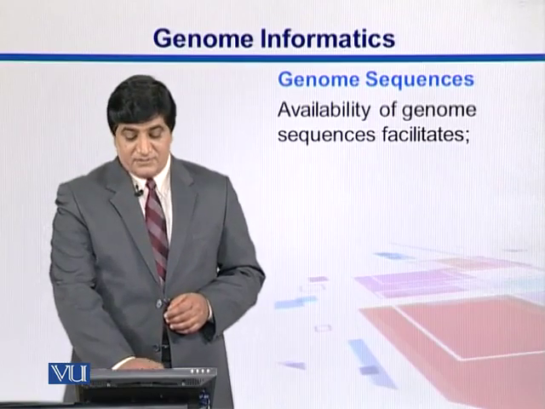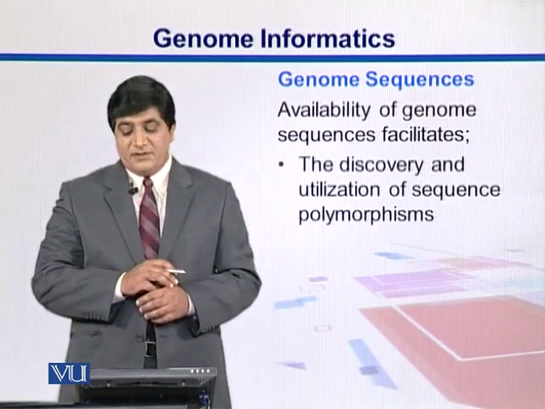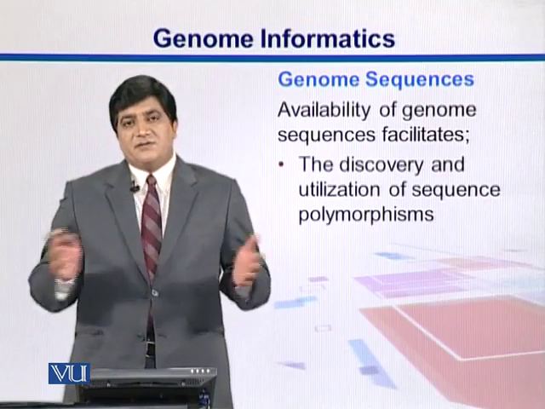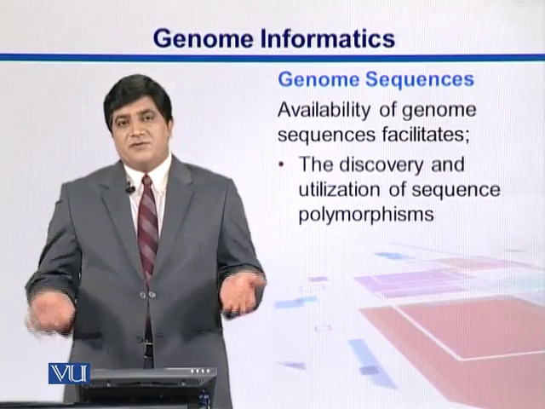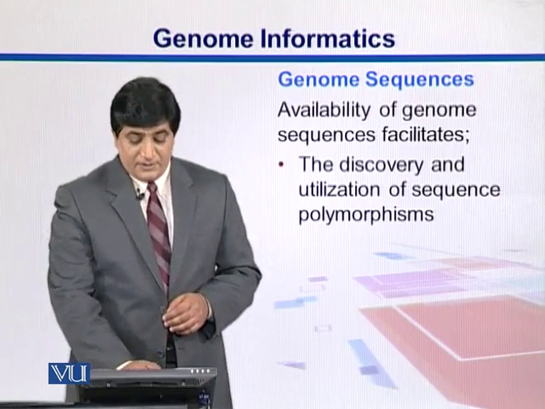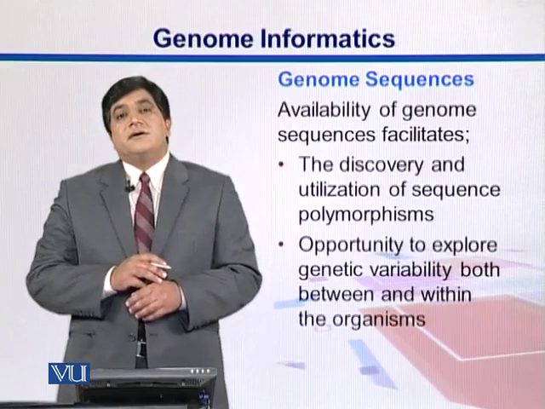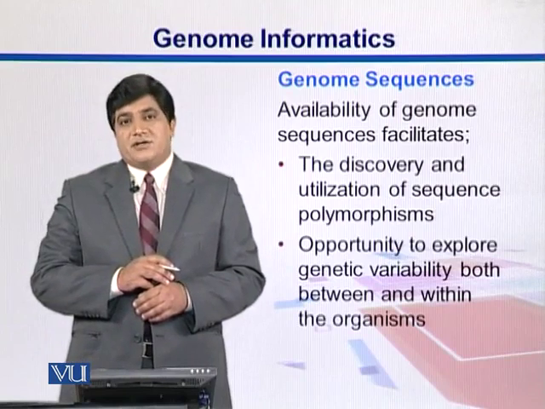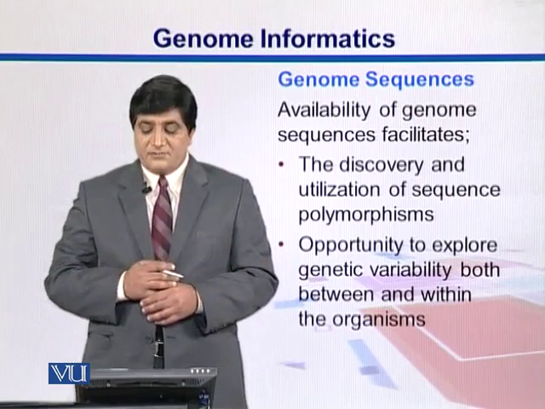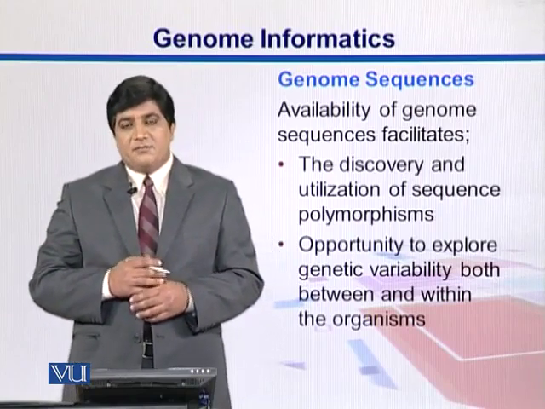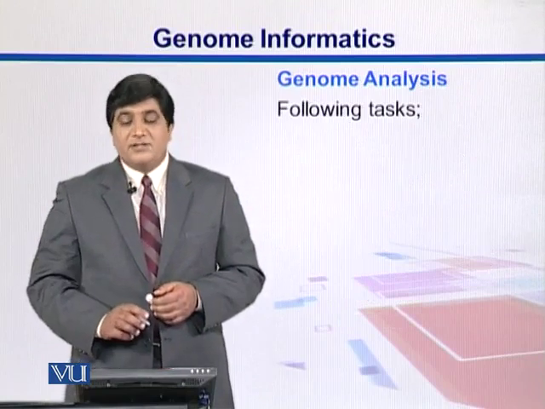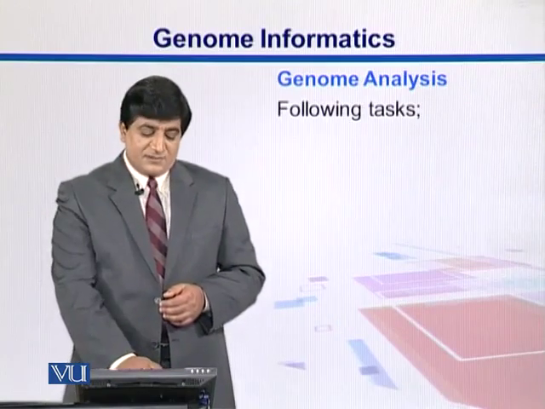So when we do genome sequence analysis, after we have those genome sequences, what we are going to do with that is the discovery and utilization of sequence polymorphism. Different sequences vary from one another, so we can identify those polymorphisms, and we can help identify different traits of those organisms by using those polymorphisms. It gives us an opportunity to explore genetic variability between and within the organisms. In genome analysis, we perform these tasks mainly.